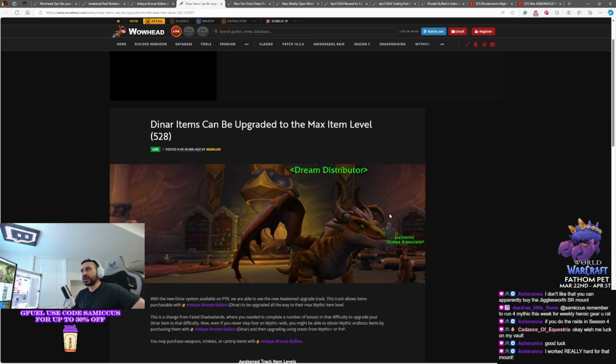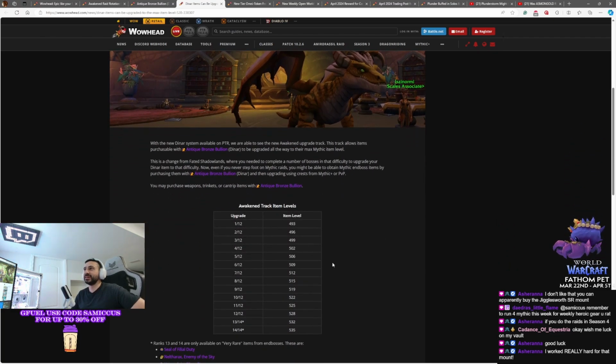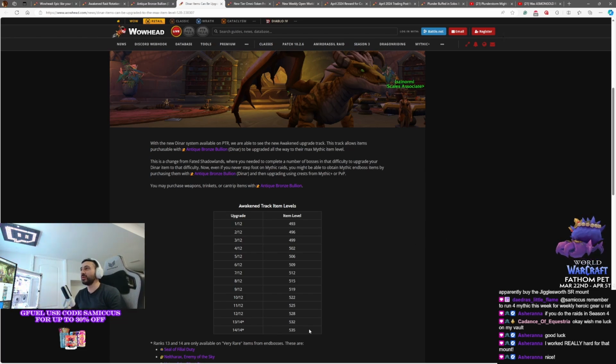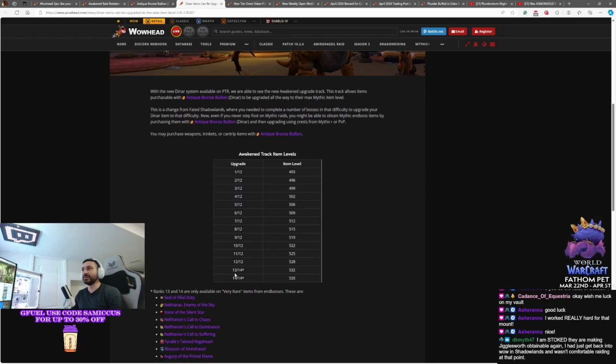So how will bullion items work? They will be able to be upgraded. Not only will you be able to purchase these things, with the item level likely indicated based on what you cleared, but you'll also be able to upgrade them using the current upgrade system that we have now, upgradable up to 535 item level. That's mythic rating item level. Basically 13 and 14 you only get from very rare end bosses in mythic raid.